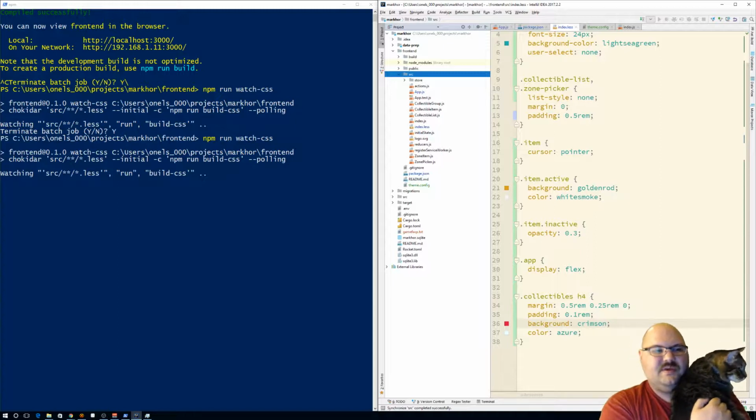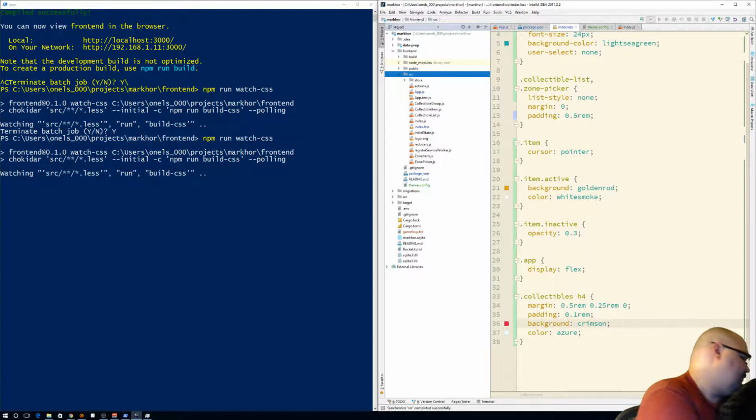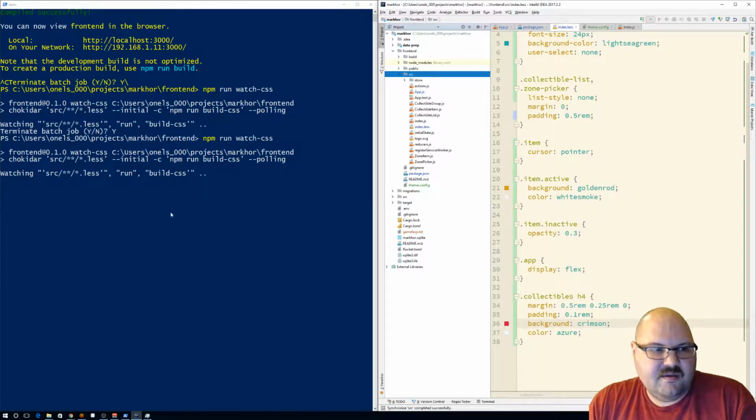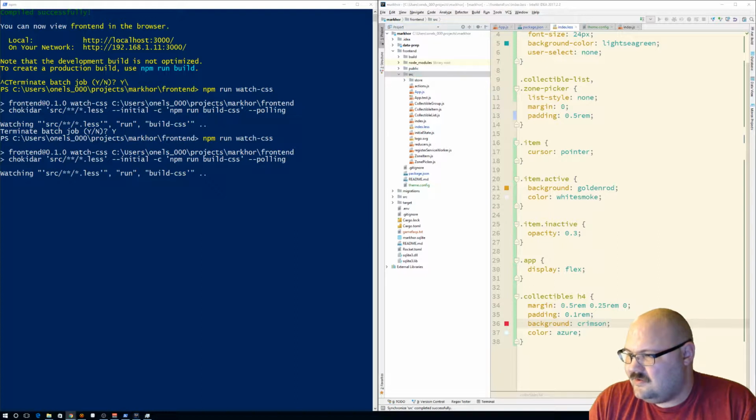So I don't think this is doing anything. It didn't appear to do the initial build. It says it's watching, but maybe Chokidar just doesn't do anything on Windows.